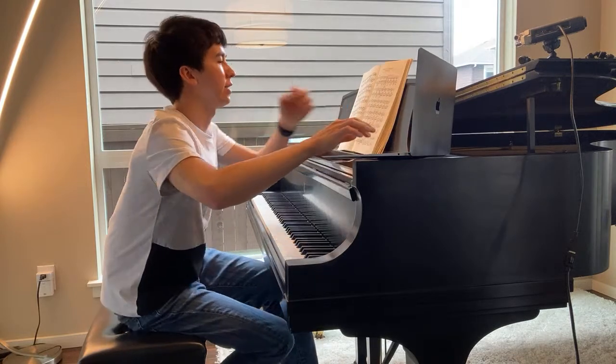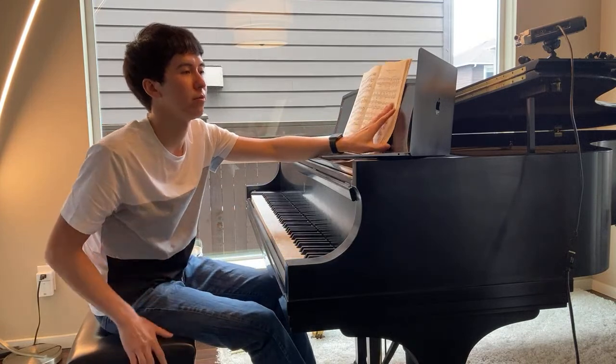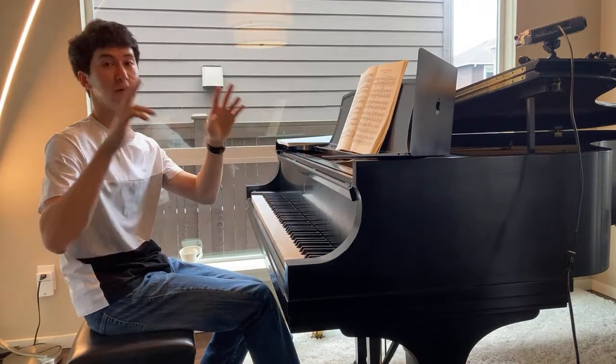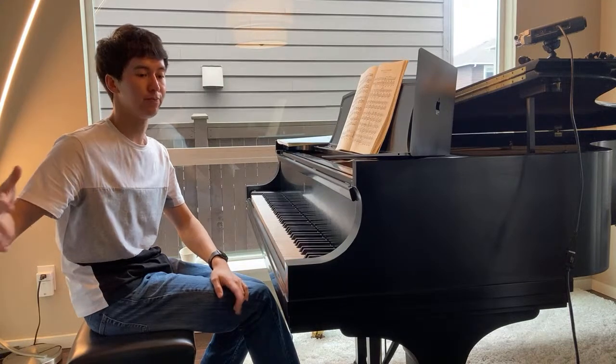All right, let's give it a go. So here's the first movement. Again, really, really rough. But it'll go like this. It'll get worse and worse. So it'll start rough and end up on a rocky beach or something.